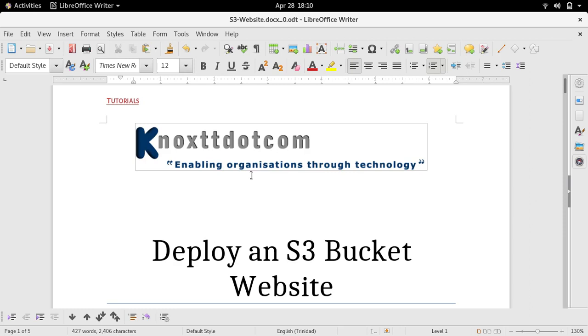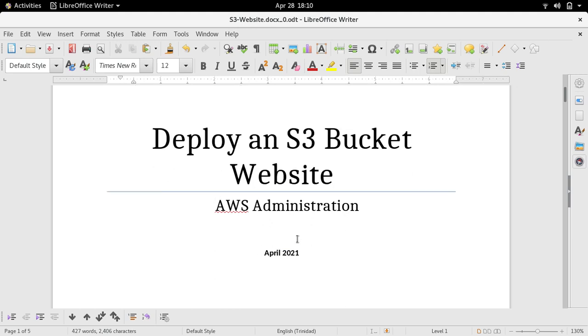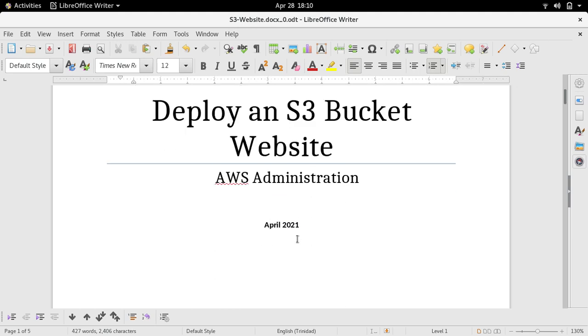In today's tutorial, we're going to deploy a static website on an Amazon AWS S3 bucket. S3 is Amazon's object storage. However, we're going to deploy a website on this object storage, and because it's S3, it's object storage, it's not a server, it's not Apache, Nginx, IIS. It can be considered as serverless infrastructure because there's no server here. So this deployment can be looked at or categorized as AWS administration.